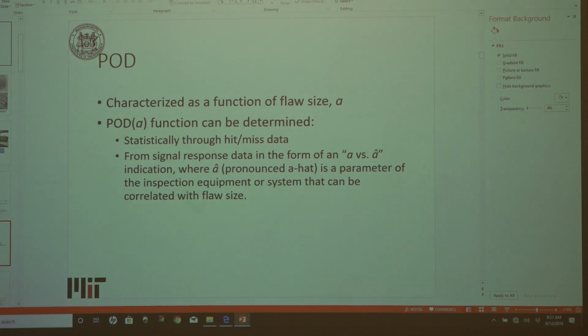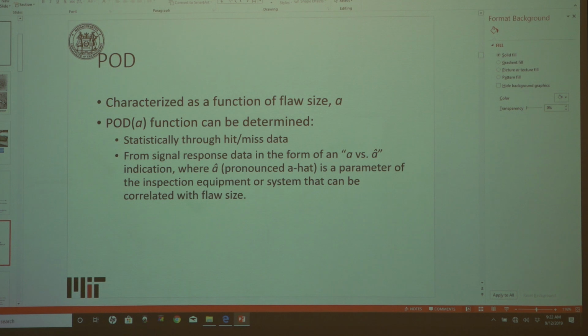You can think of that A versus A hat as having a calibration standard, whether it's a certified block from NIST, the National Institute of Standards and Technology. That will essentially be the standard that you're basing your inspection against. That's your reference standard. This is where it comes into play for ultrasonics, because depending on the material, you can get a calibration block, but that calibration block needs to be based on the material. When you base it on the material, that's how, for ultrasonics, they do what's known as a decibel drop.